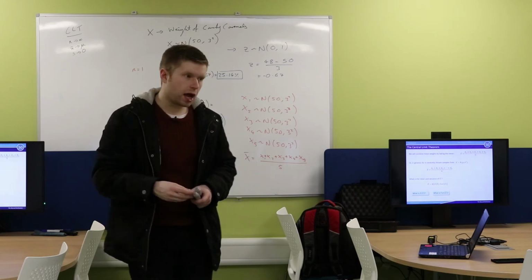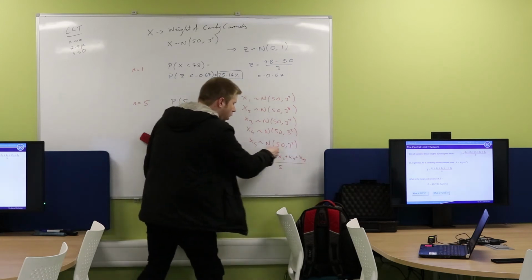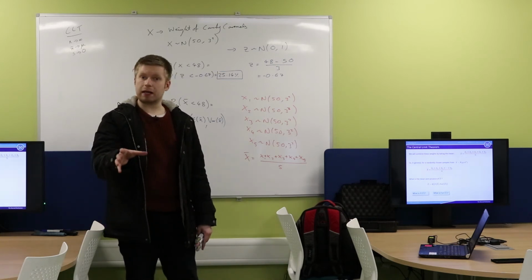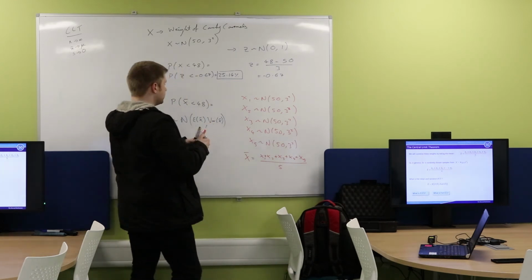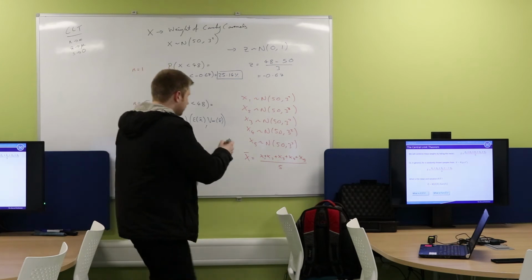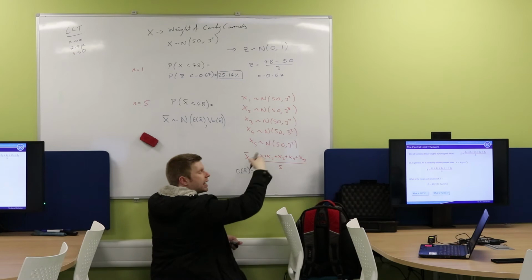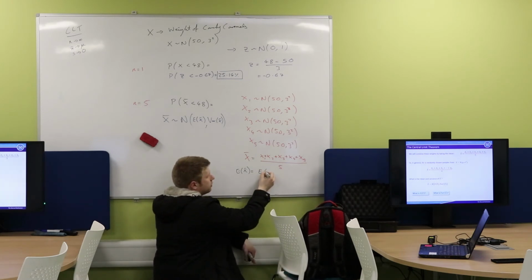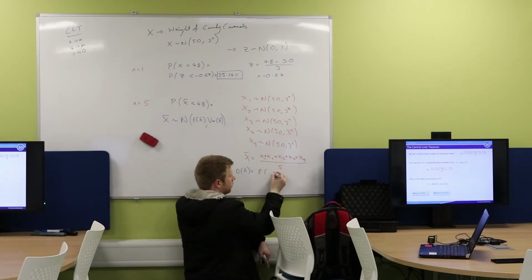That make sense? Okay. So what would the expectation of x bar be? What would the expectation of this thing here be? Have a think. I think you can do this using the expectation algebra that I've taught you. I'm running out of a little bit of space here, but let's see. What would the expectation of x bar be? It's going to be the expectation of all of this thing. So in other words, it's going to be the expectation of x1 plus x2 plus x3 plus x4 plus x5.